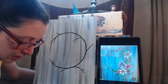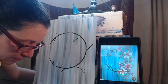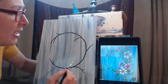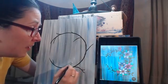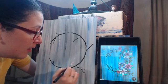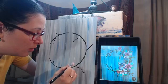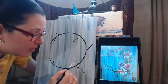I want a good amount of paint on this brush. Okay, still trying to mix the color I want. I think I went a little bit too dark, but no, it's good. Let's just go with it. So this one has 6 petals. It doesn't really matter if yours has 6 petals. You can change it up. I'm just going to start off by creating the shape that I want, because I want it to be nice and rounded. Rounded's a better word.